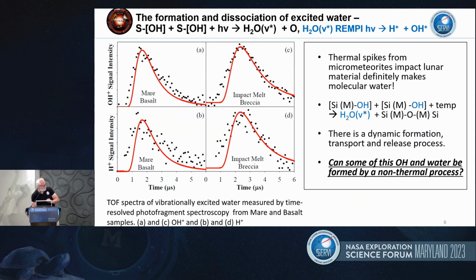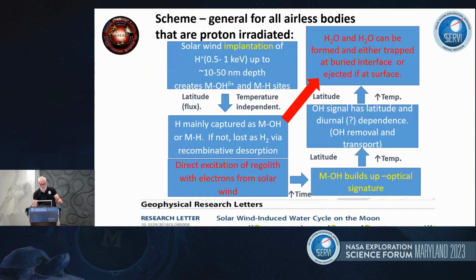So what I want to ask is a different question here: can some of this OH in water be formed by a non-thermal process, which means the electron that's there when the solar wind is hitting interacts? And we have to do that because the solar wind is not just a proton beam. It's a mistake to think that the proton is doing everything, because it is not. There's a flux of electrons at the surface that matter. So this whole thing can be circumvented, or short-circuited, if you will, where once I have the protons irradiating the surface and making hydroxyl groups, I can have an electron scatter during this process and make water directly.